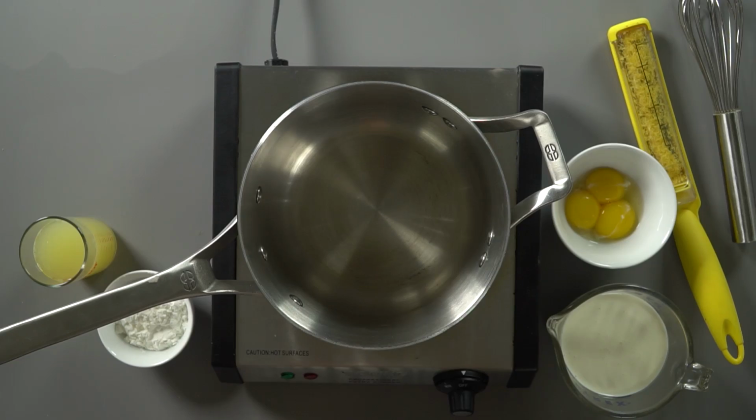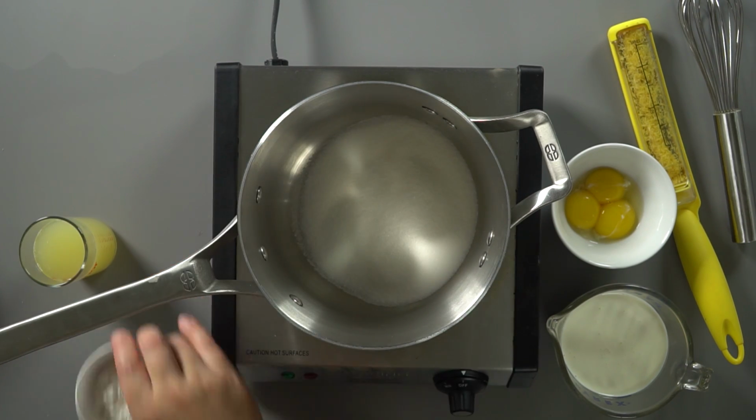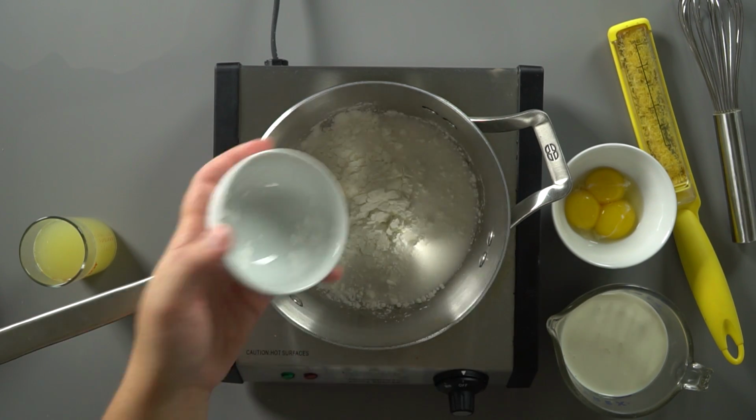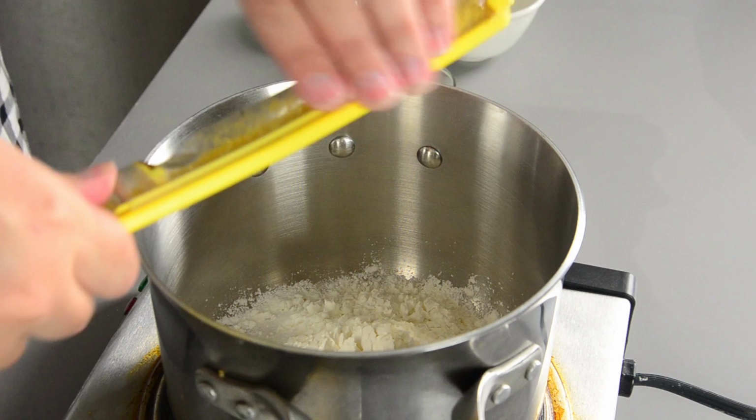Now it's time for my all-time favorite pie, sour cream lemon. This is not only my favorite, it's everyone in my family's favorite. So I usually make 2, one for me and one to share. All right, to get started with this, we're gonna add the sugar. We're gonna add some cornstarch. And we're gonna add about a tablespoon of lemon zest.